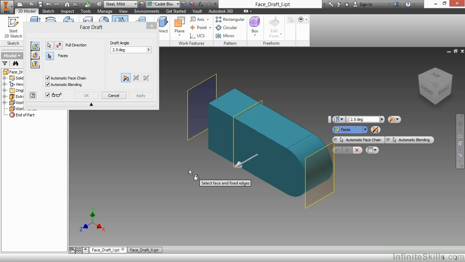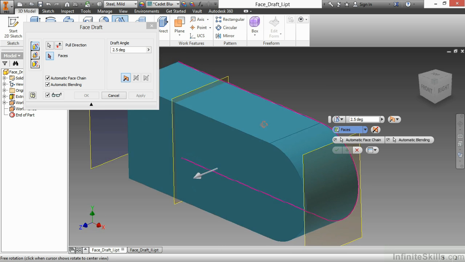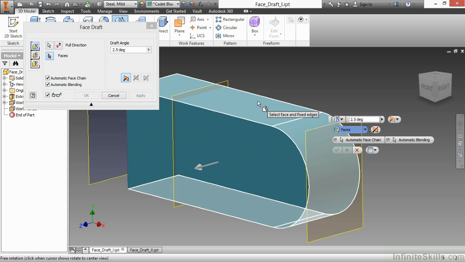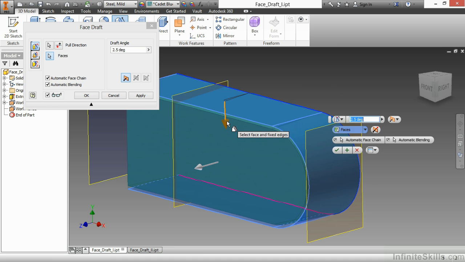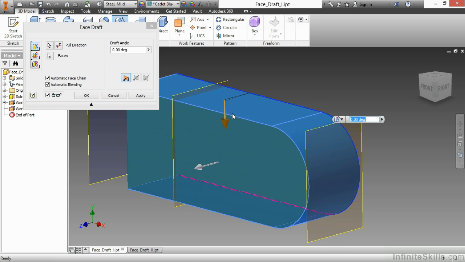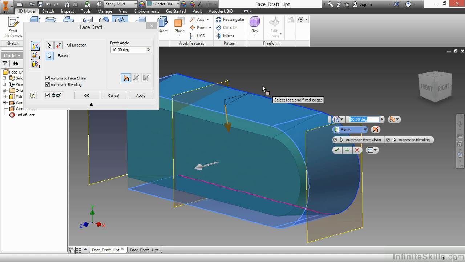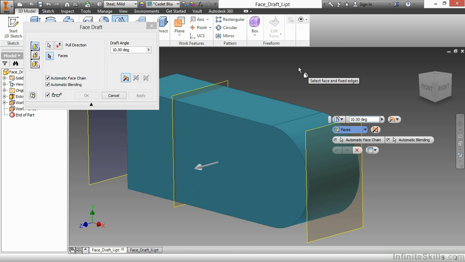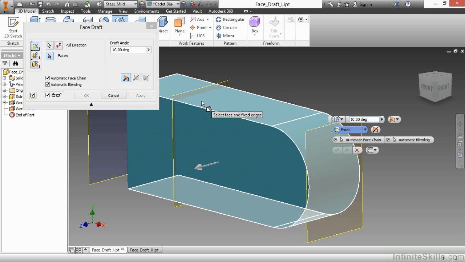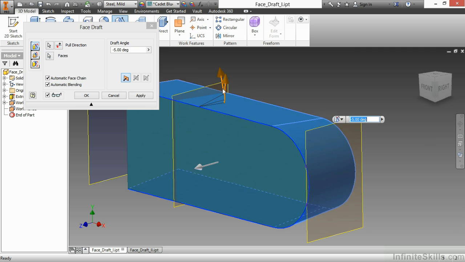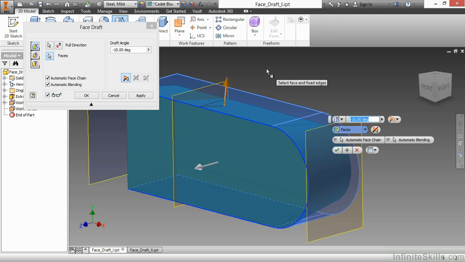To give you an example, I'm going to zoom in here a little bit and just rotate up. If I put my cursor right here for selection and select it with my left mouse button, what'll happen is it'll create that as my fixed edge on the back-hand side. Now I'm going to hold down Shift and deselect that face. Now I'm going to select the same face again, but this time I'm going to select closer to this edge over here. And now you can see the fixed edge is on the other side of the face. So you have to be very careful when you're doing a fixed edge draft which side of a face you select. The closest edge you pick to will become the fixed edge.